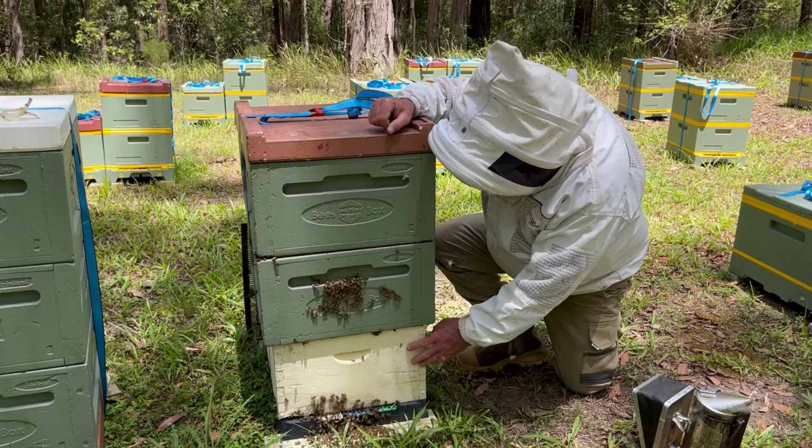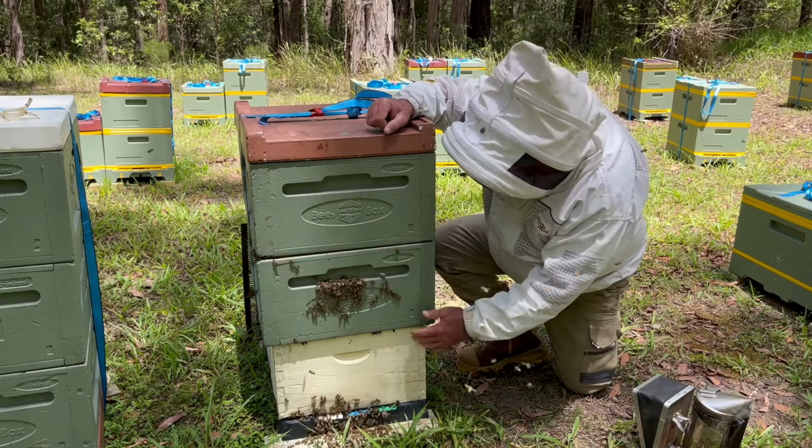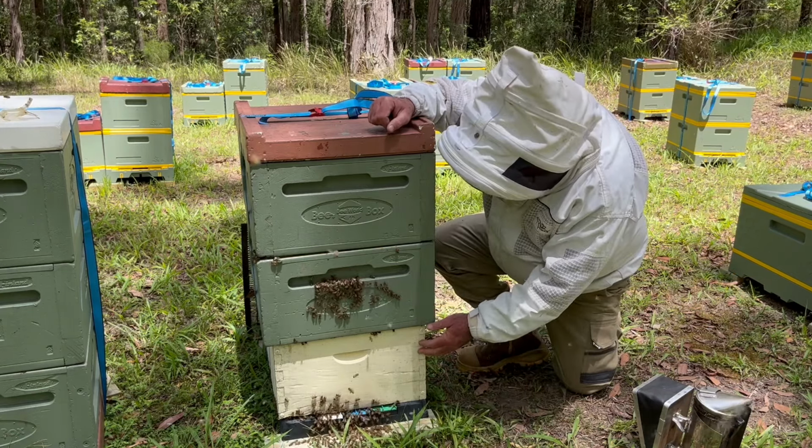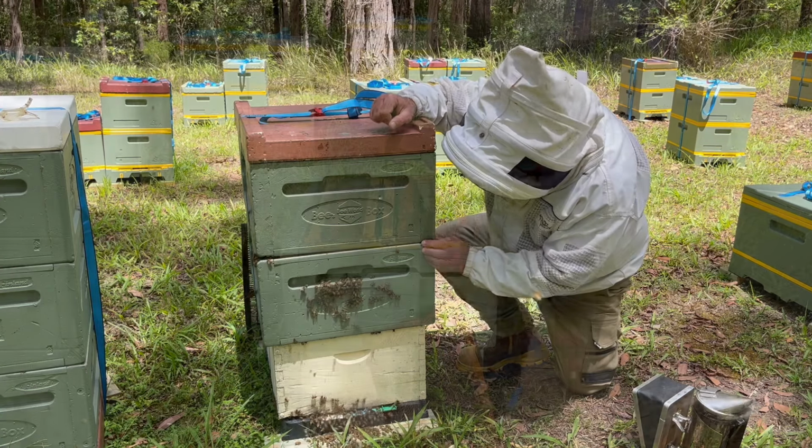Hatch all the brood out, leave it out for 21 days, get her full of honey, and I can take it home and just pull it apart and crush it and get the honey out of it. So let's keep following this and see how we go.